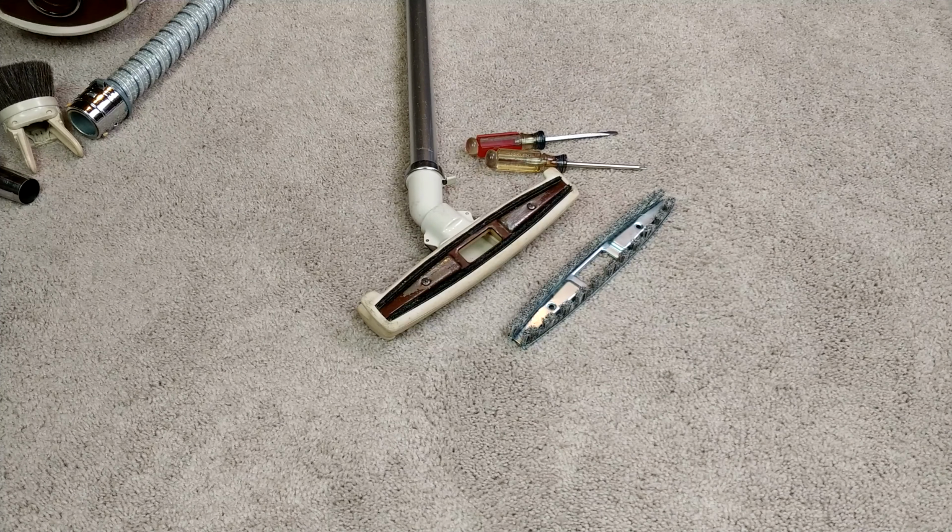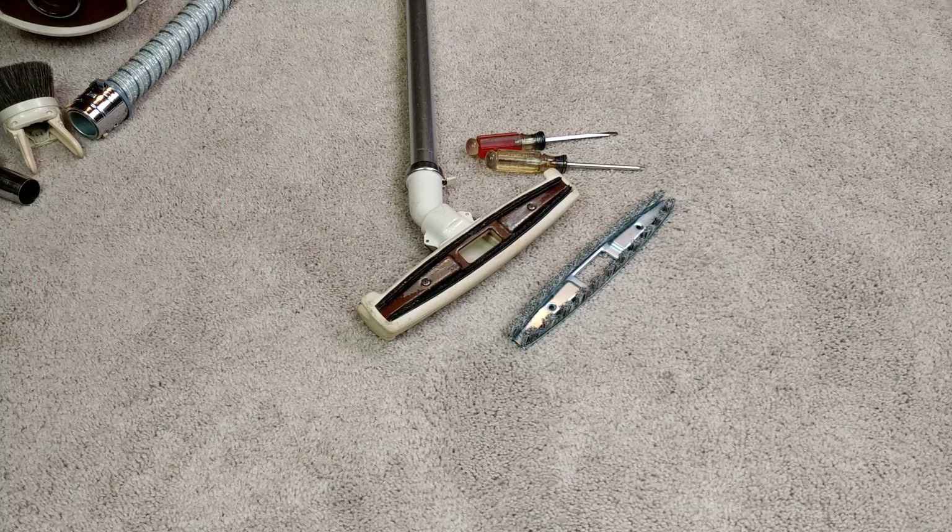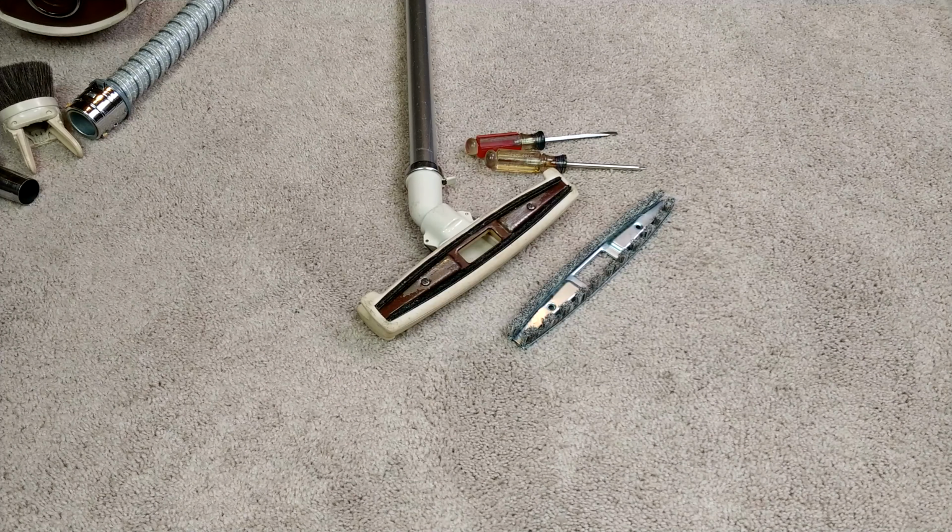Greetings, VAC fans, especially those who really like classic Electroluxes. So I have a new part for the floor rug combination tool, and I've been waiting to actually do this for a number of years.